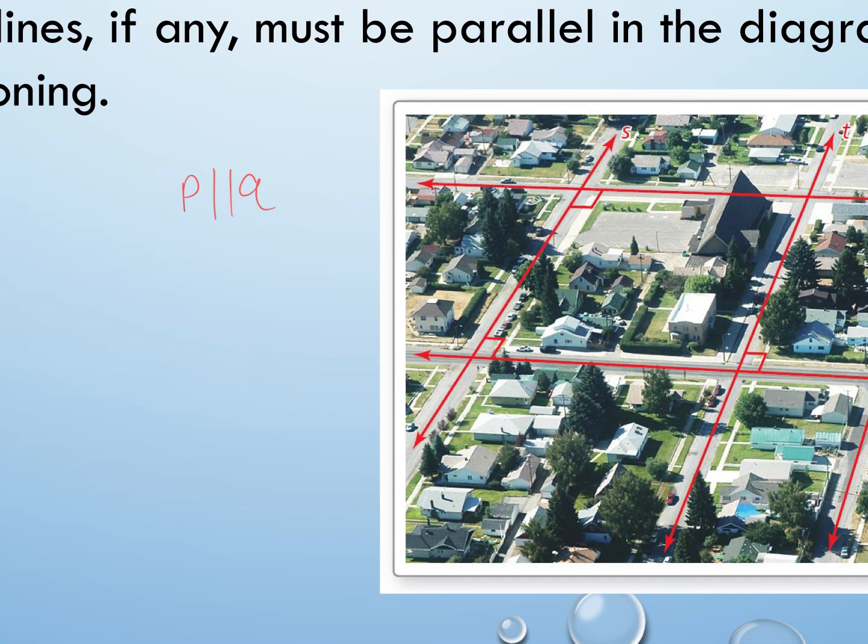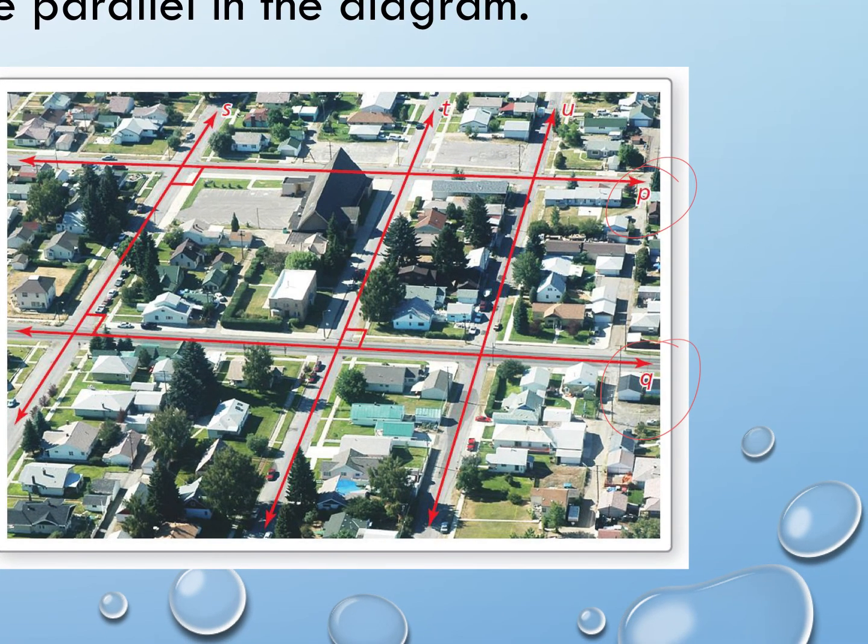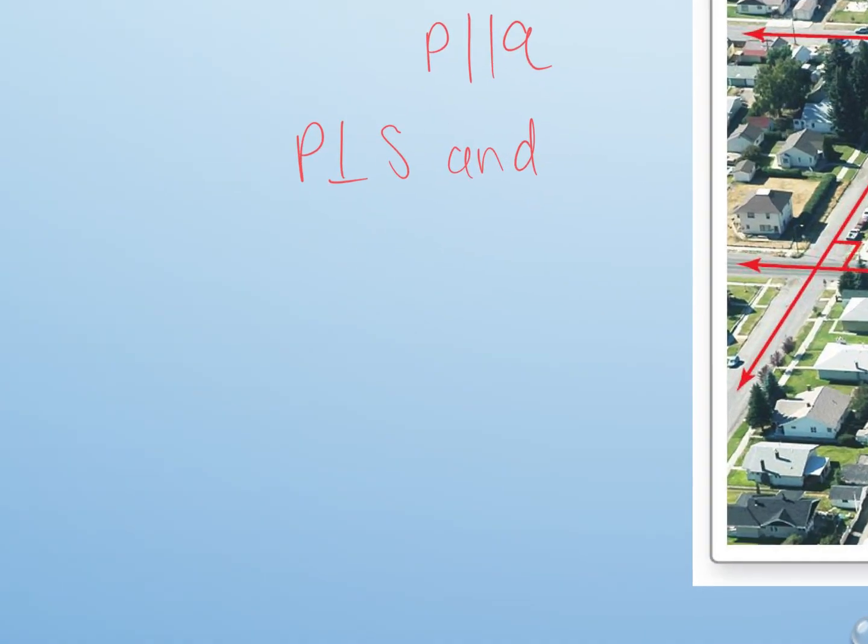Have a good weekend. P must be parallel to Q because P was perpendicular to what line? P is perpendicular to line S. And T. Wait, what? T. And T. No, P isn't perpendicular to T. Yeah, there's a right angle at the bottom. No, Q is perpendicular to T. Yeah, but doesn't that line still continue? Eventually, yeah, we could say that. But let's just say P is perpendicular to S and Q is perpendicular to S, right?